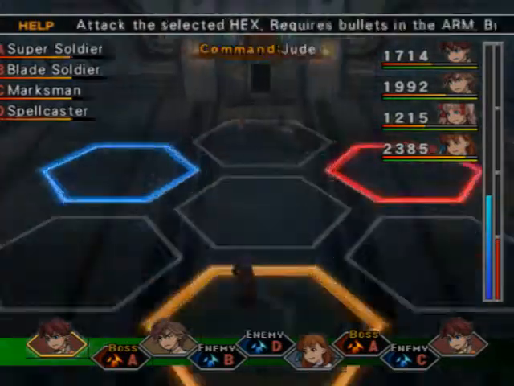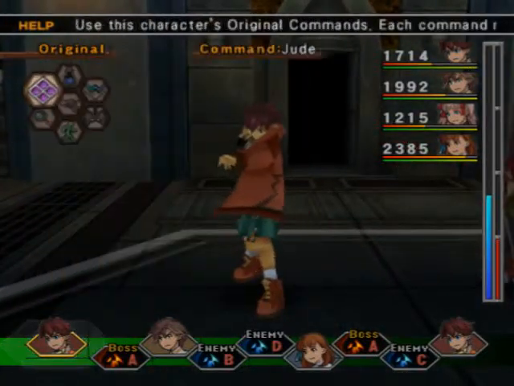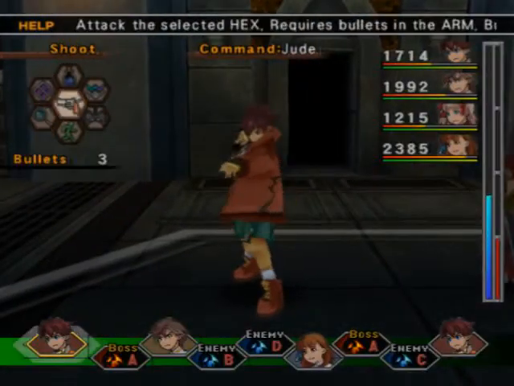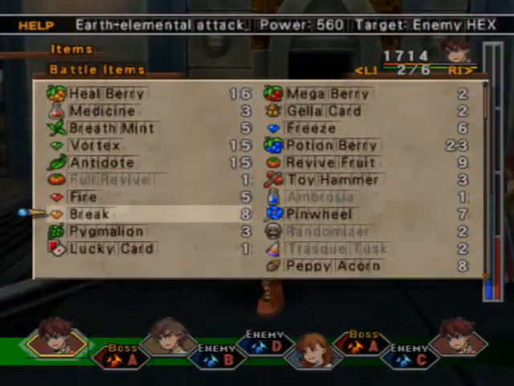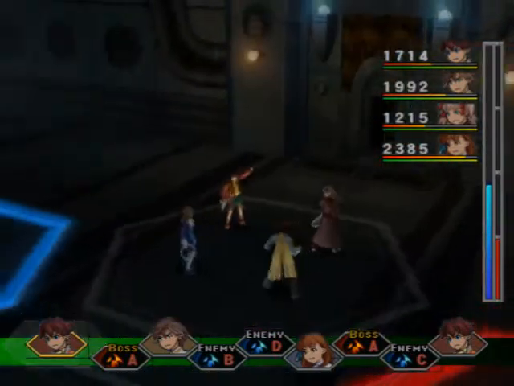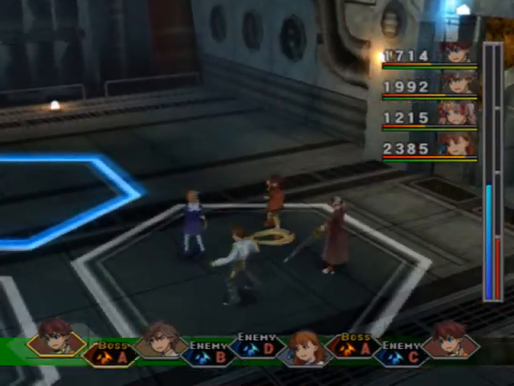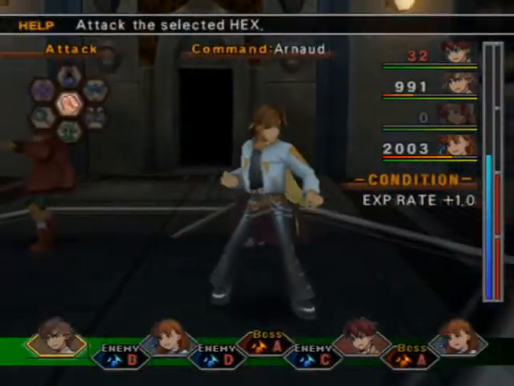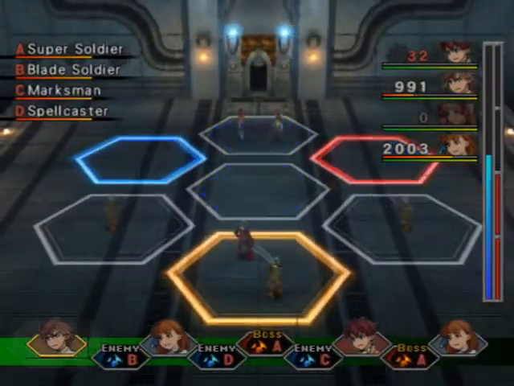Ooh, that sucks. My turn. Okay, Super Soldier. And this is Spellcaster. Let's see. What do I want to do? Analyze a Super Soldier. Ooh, no weaknesses either. Do I have a lucky card? I do have a lucky card. Nice. And we're all on the same hex, so I'm just going to use it right now. How about this? Oh shit! Okay, let's move him over here.